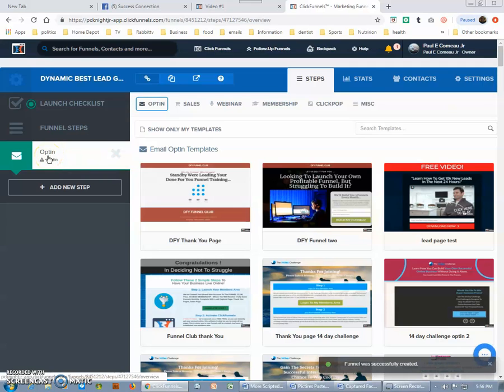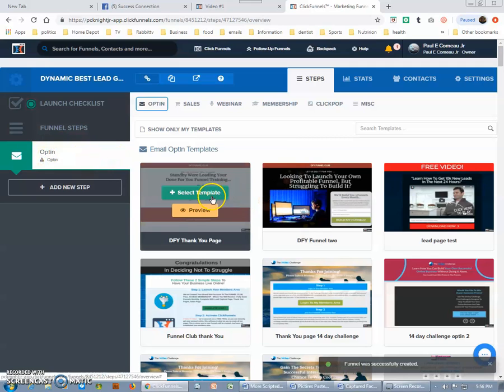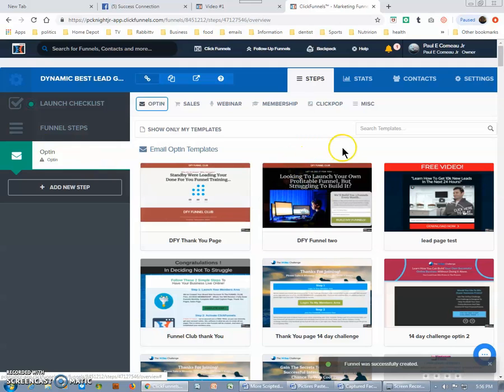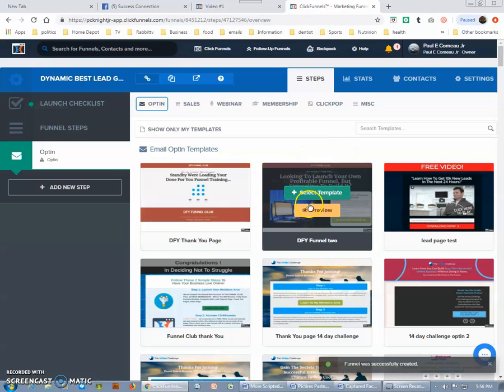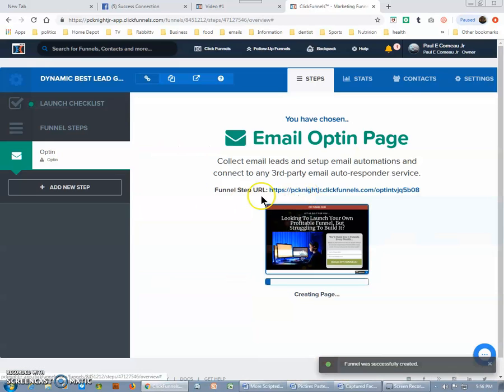Every funnel starts with a custom opt-in page. Now, for the whole funnel, we can just select one of these opt-in templates. Let me just pick that one because I saved it earlier, but that isn't where we're at here.